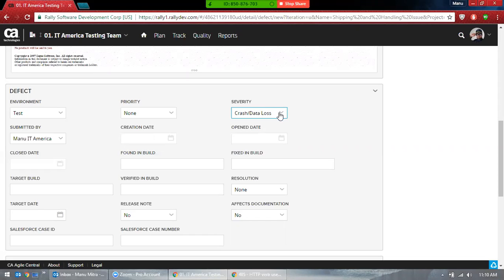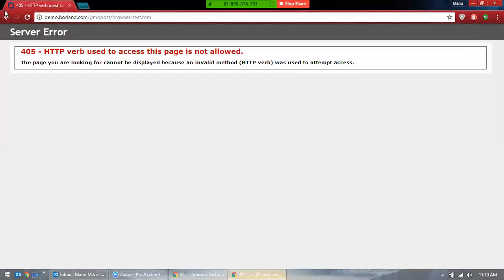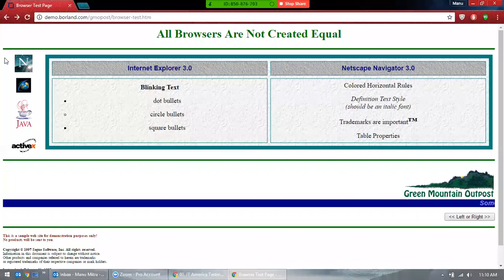But based on the requirements, it doesn't look like that, right? The requirement says something, and here it says something else. That's really not right unless you want to change the requirement. In that case, you want to put crash or data loss. So these two major problems are something where you want to execute your test cases, but it's not happening.